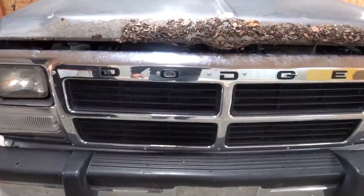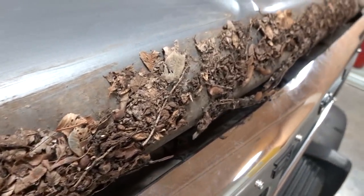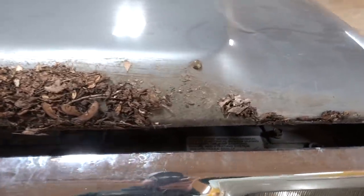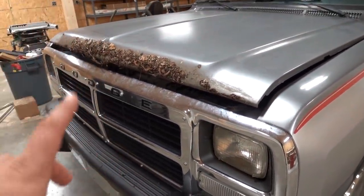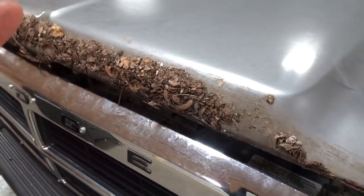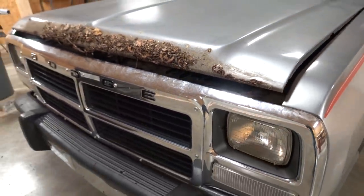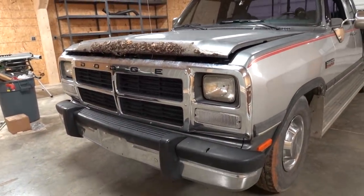All right, well, we removed one bug shield to find another one right behind it. And maybe I should have waited till we could wash this thing off, but that is why I am not a huge fan of anything that stuff can get trapped in. It just really just sits there if you're not really good about cleaning it all off. But technically the first thing we removed from the first gen, Grandpa Bug Shield, she's gone.